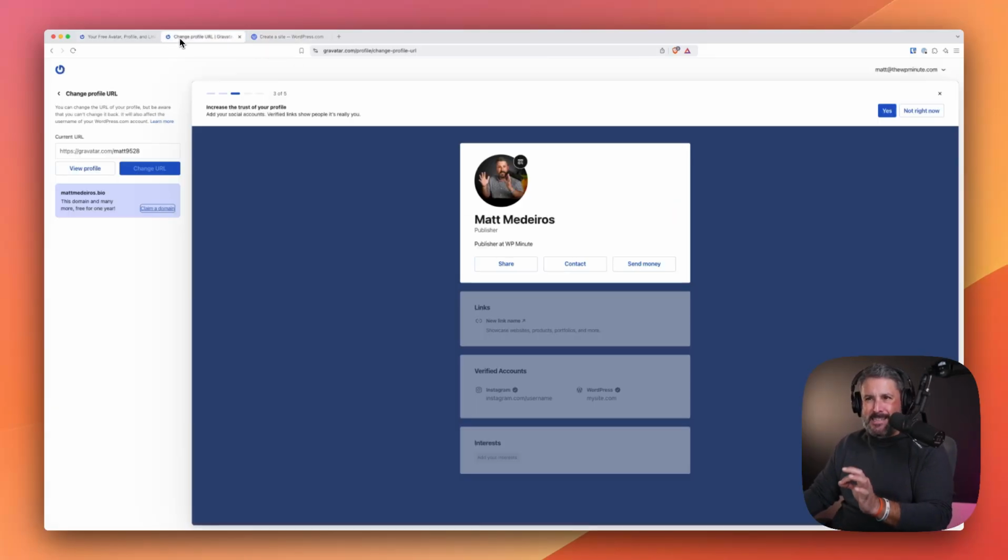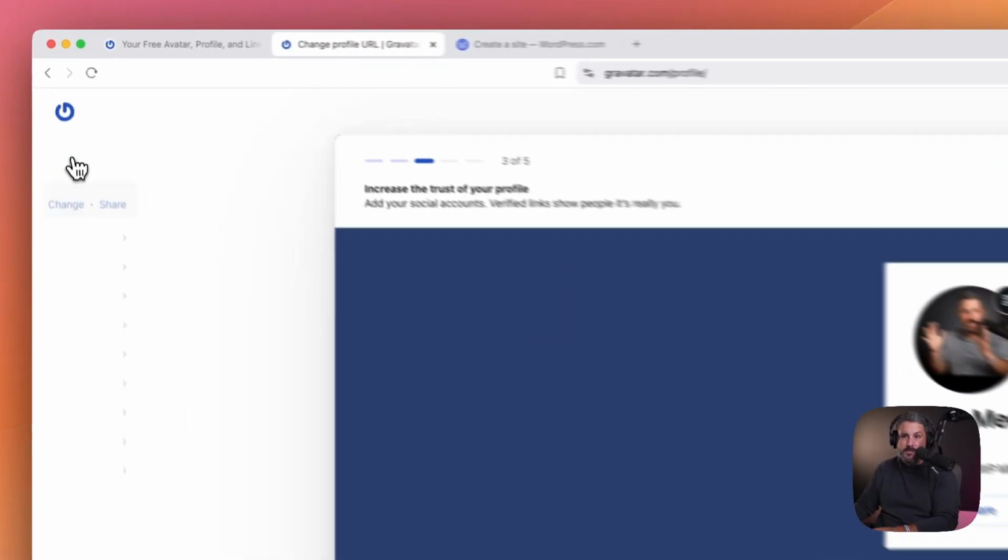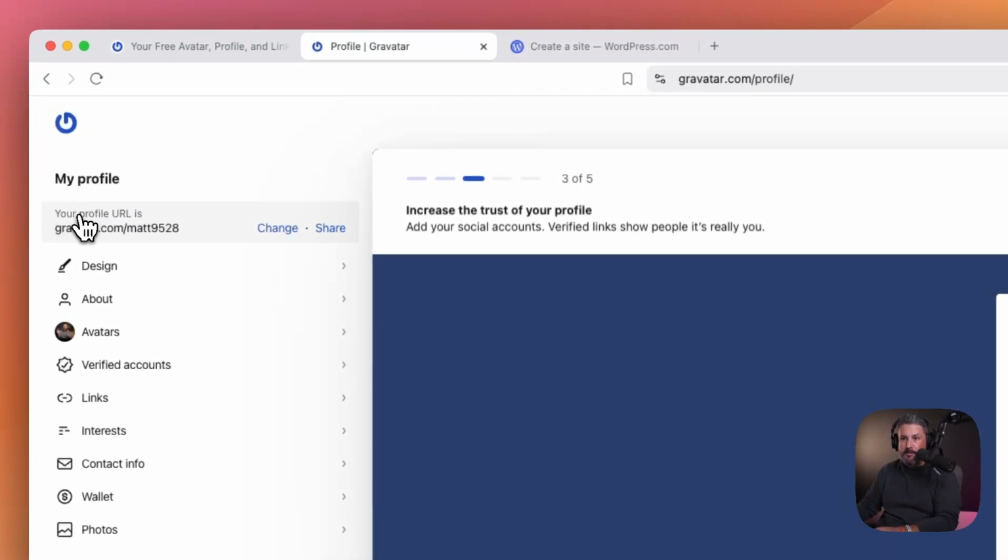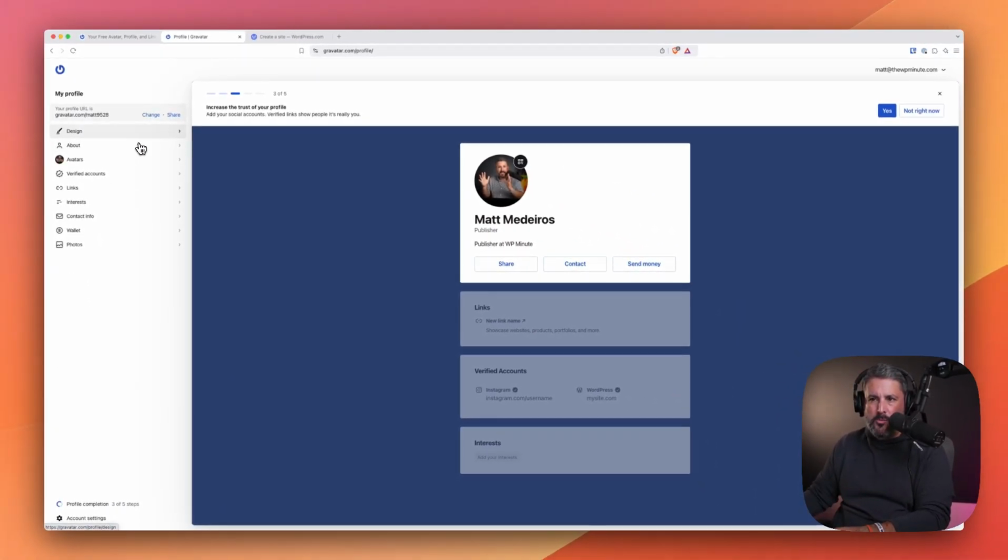But the tie-in that they're trying to emphasize here is with Bluesky. With Bluesky, you can connect your own owned domain as your user handle. So they're saying, hey, if you can get this domain over here in Gravatar, connect it up to Bluesky. I mean, it's cool. If you want a landing page and you need a Linktree alternative, this is a fantastic choice, again, in my opinion. I'm just going to leave it the same because I don't want to go through and do all the billing stuff.